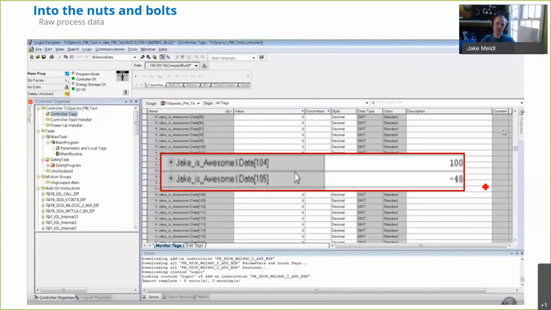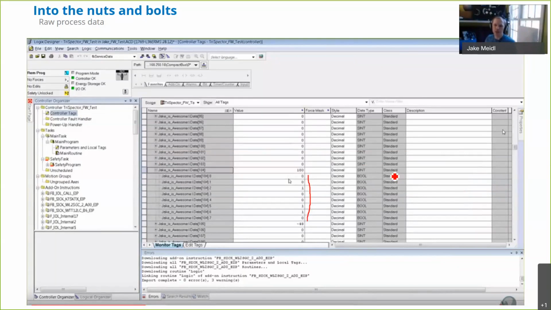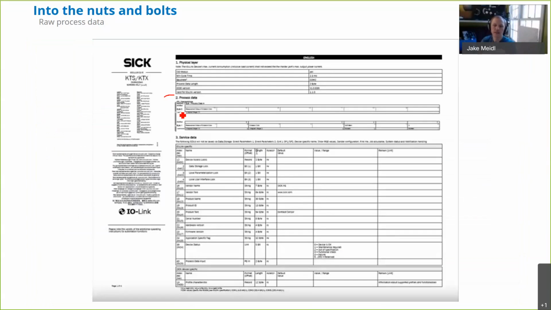So every sensor that has IO-Link is going to have something like this. It's an IO-Link data map. The top will talk about how IO-Link works, but then number 2 here is our process data, and number 3 is our service data. This is the map. This is all those indexes. What do they actually mean? As we start to use these, they're actually pretty easy to use, but if you haven't seen one before, it can be confusing. So I'll step through that right now.